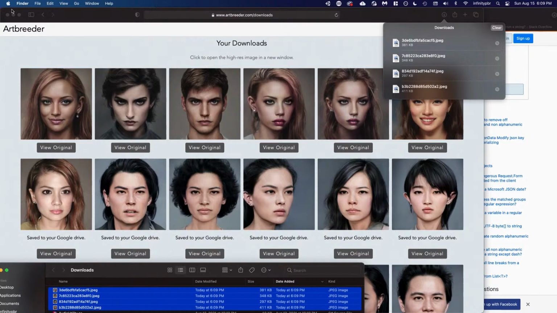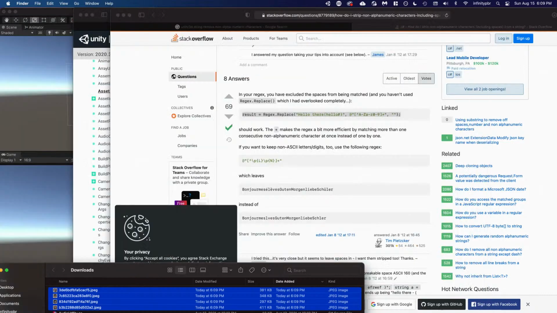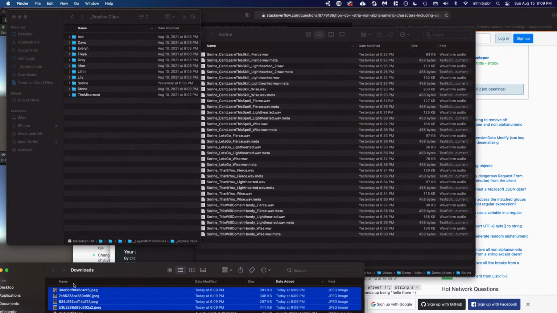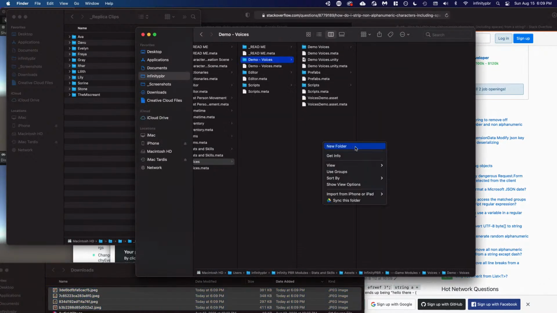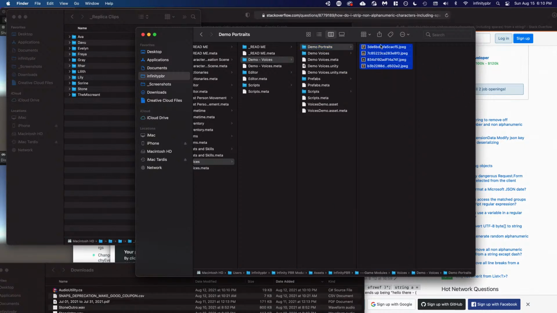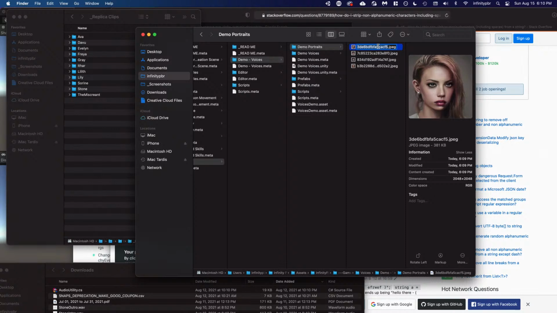We will move these into demo portraits. Female 1, female 2, male 1, male 2.